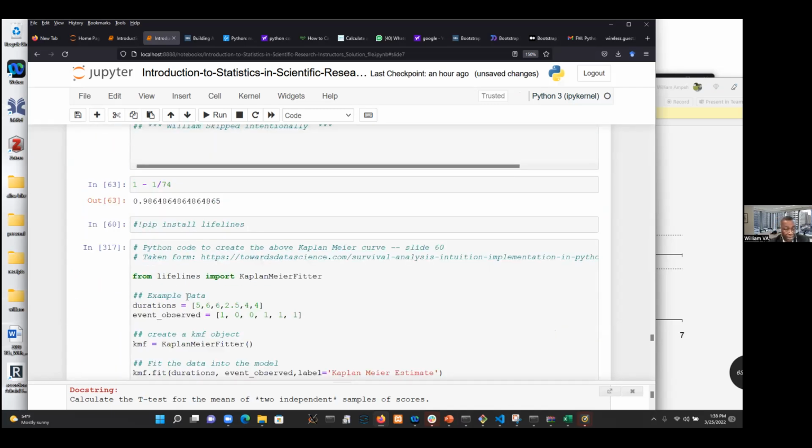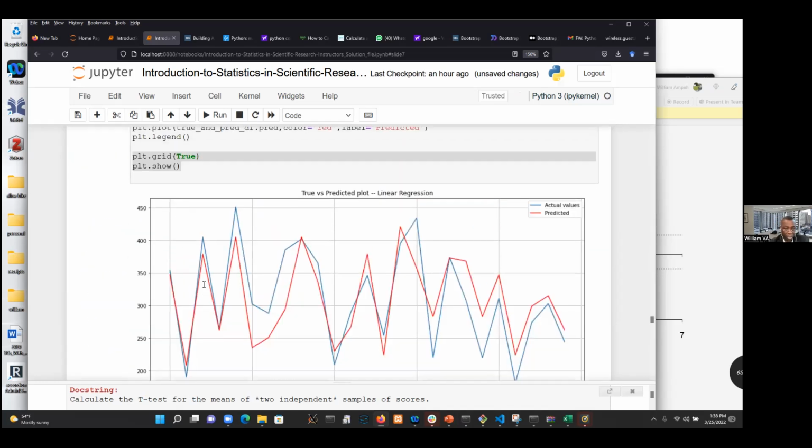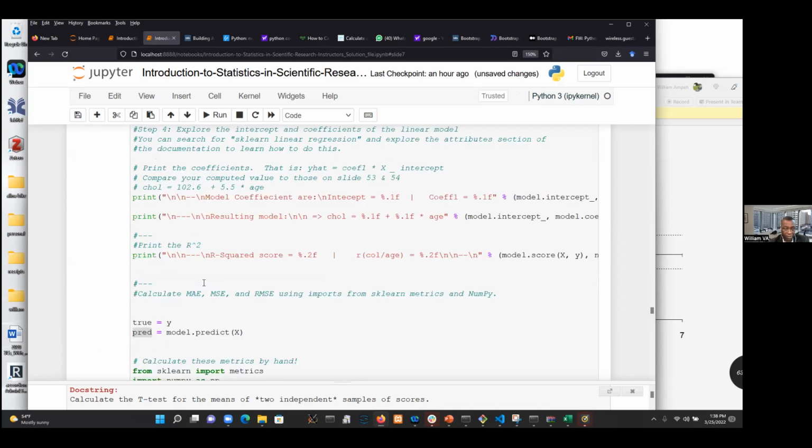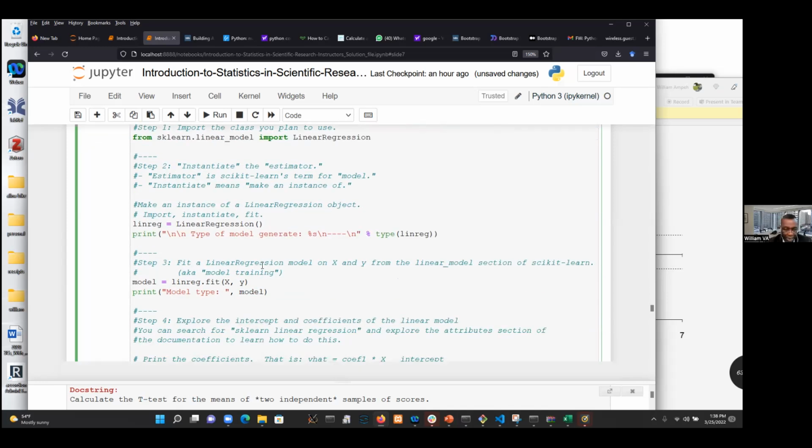And this doesn't look any different from the linear regression. If you look at the linear regression model, you instantiate, and then you fit. Load library, instantiate, fit. This holds true for everything, for random forest and all those other algorithms.